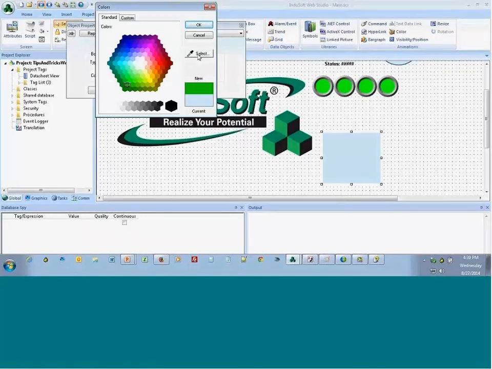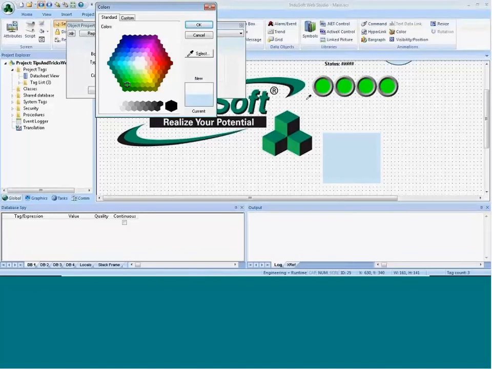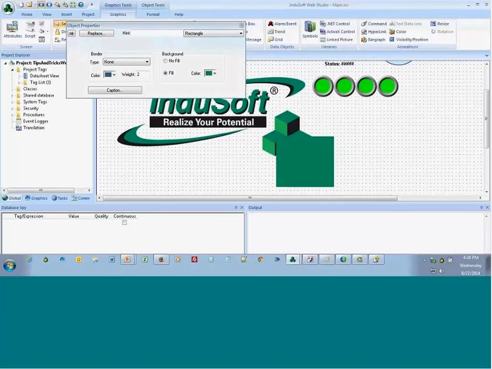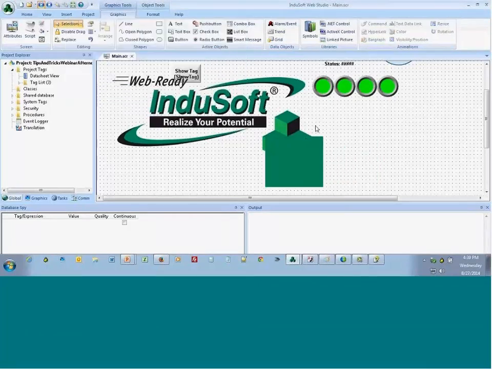I can also use this eyedropper here, and then not only choose objects within InduSoft Web Studio, but I can also choose color from a graphic as well. So here I've chosen that kind of medium green, and now it's set to that color, and you can see that it matches perfectly. Now, if you've got patterns or dithering, where you maybe have some kind of pattern on there, you have to pay attention to which pixel you're actually grabbing, but you can see here that it matches that color perfectly, so that's one way to do that.